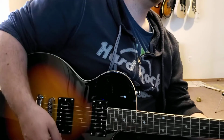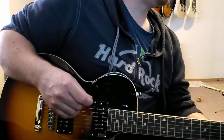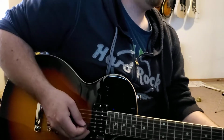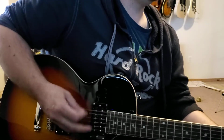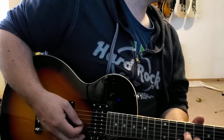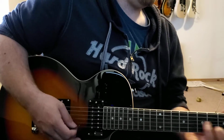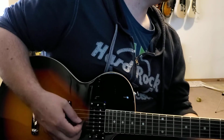Even on clean, on the bridge, it's a nice bright chimey, and on the neck, you got a much rounder sound. I wouldn't say it's a fuller sound. I would say it's a rounder sound with a lot more bottom end. The high end is much more tamed on the neck pickup for sure. Blend of the two. I don't love it on crunch, but it's pretty good on the clean.